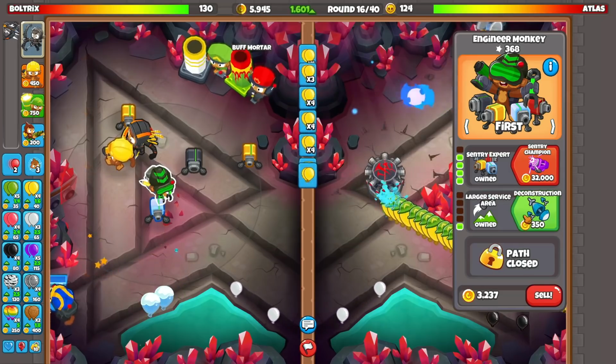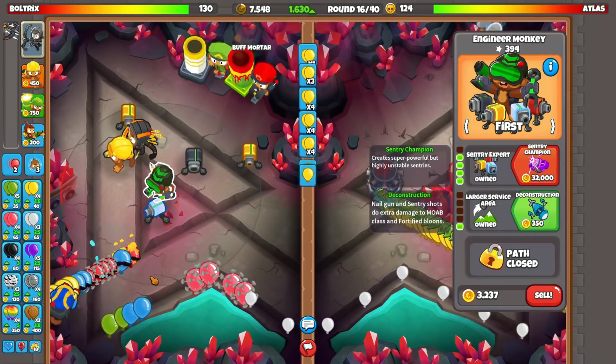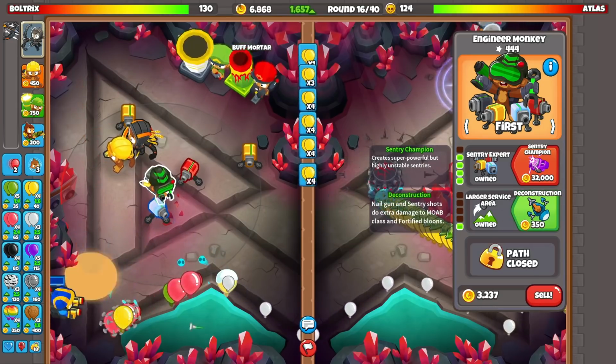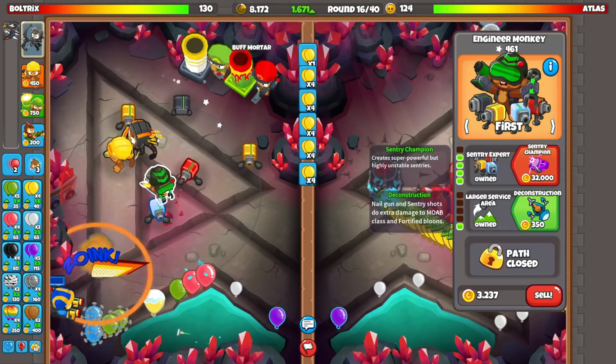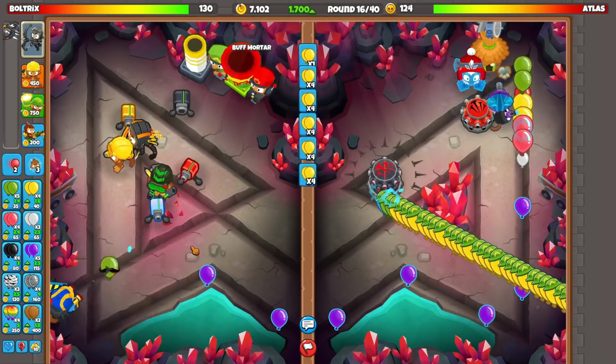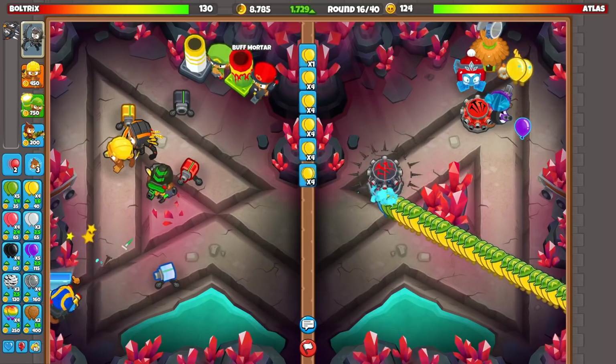We're going to end up going for deconstruction on this engineer here, right? Because if you read the description for this, nail gun and sentry shots do extra damage to mob class and 4-5 balloons. So yeah, this is the best cross path when upgrading to the top hat sentry champion upgrade, right? The 520 is superior. Don't try to tell me it's not because I already watched an H-bomb video on it and it is in fact superior.